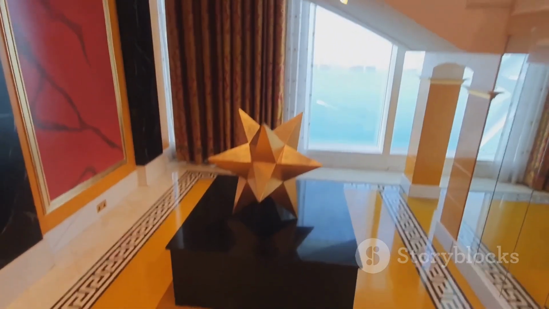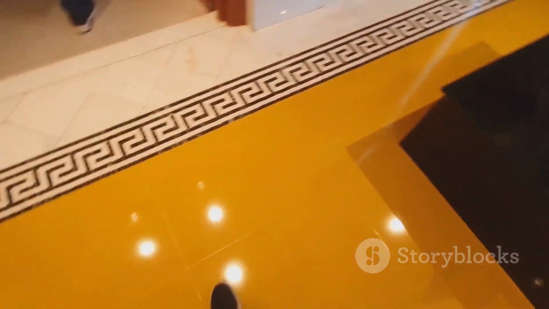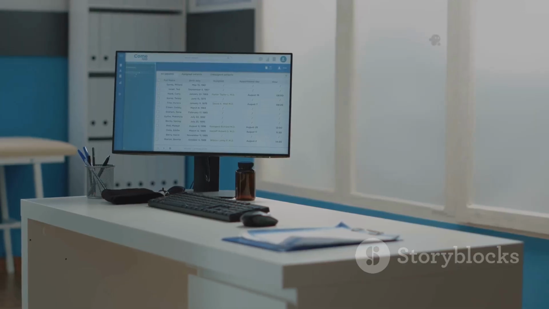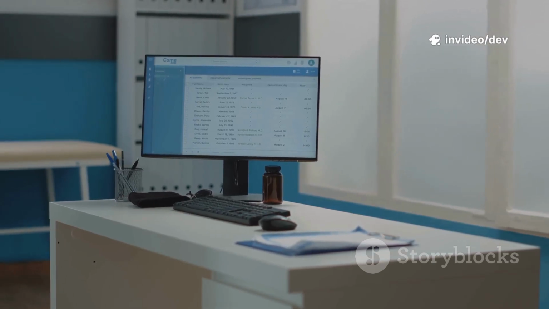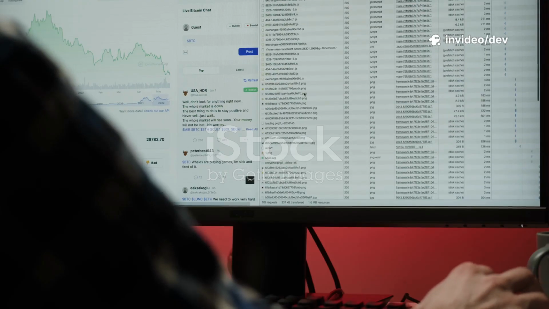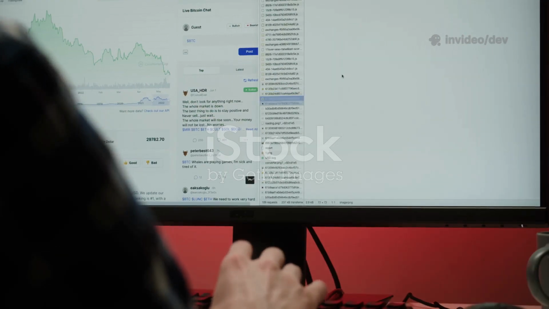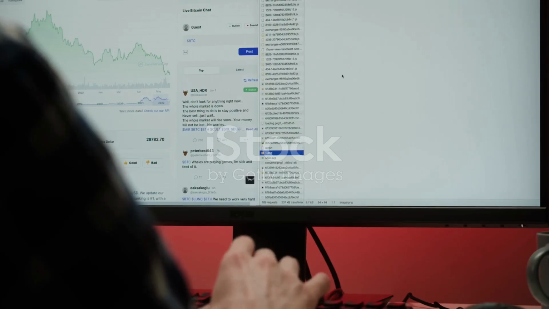For our music collection, we might have a table for artists and another for albums. It's a way to keep related information neatly separated and organized. Each table is designed to hold a specific type of information, preventing our data from becoming a jumbled mess. It's all about structure and order.